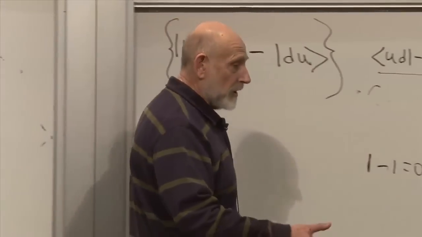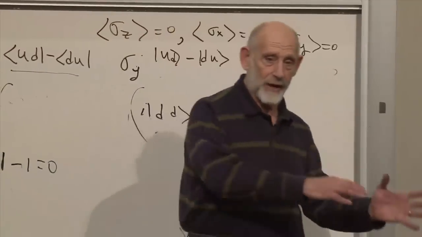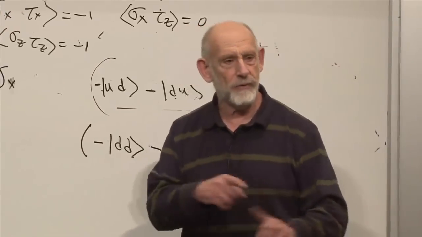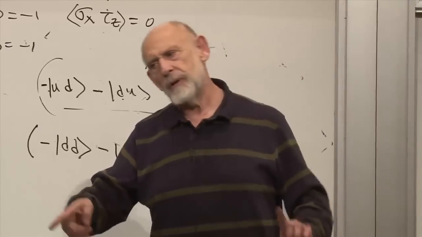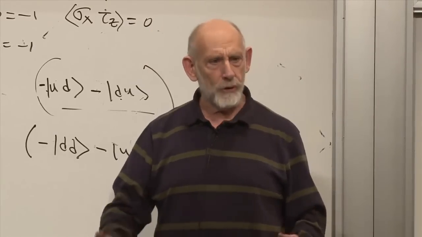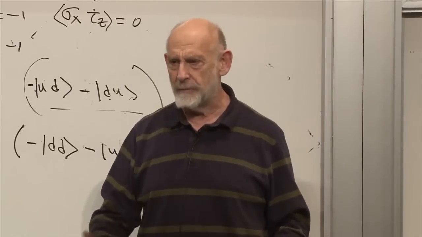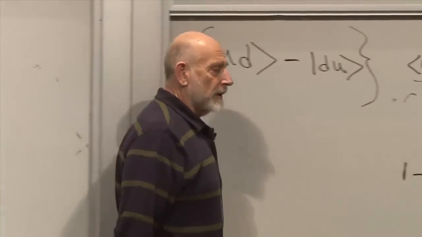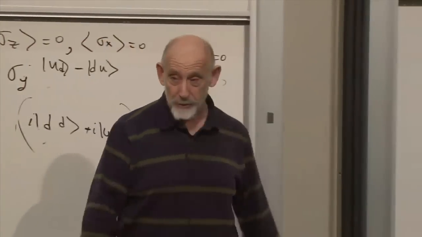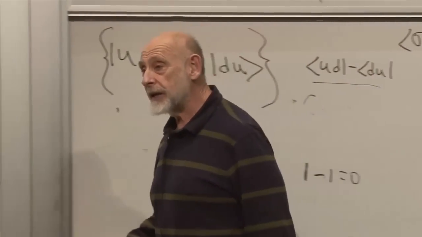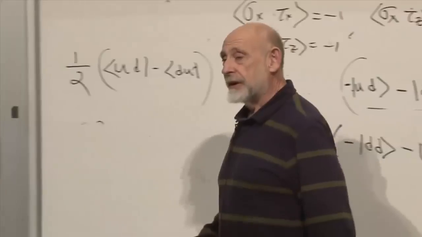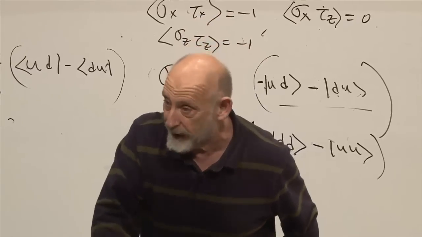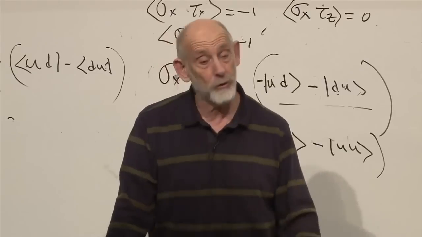Somebody who came to this computer and started playing with it and doing these experiments, rotating his apparatus in different directions, turning on magnetic fields in other directions, waiting various amounts of time, and then telling the computer, measure this or that component, would reproduce exactly quantum mechanics, at least to the extent that random number generators are possible. They're not exactly possible, but you can make pretty good random numbers. All right, so that wouldn't be a quantum computer. That would be a classical computer simulating quantum behavior, where somebody doing a little experiment on it could be fooled into thinking that it was actually dealing with a single electron inside the computer and doing a quantum experiment. It couldn't tell the difference.